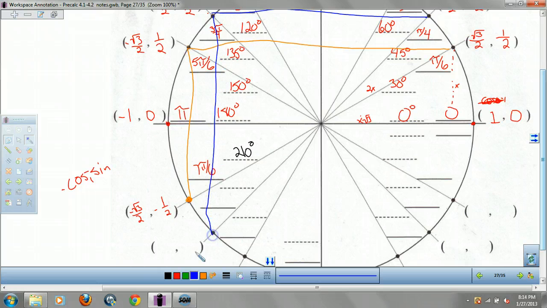Connect these guys. Okay. This was 135, 210 plus 15 is 225. Okay, this was 3 pi over 4, right? So 4 pi over 4. This is 5 pi over 4. And at this angle, that was negative square root of 2 over 2. Now we're going down, so that's negative square root 2 over 2. Okay?